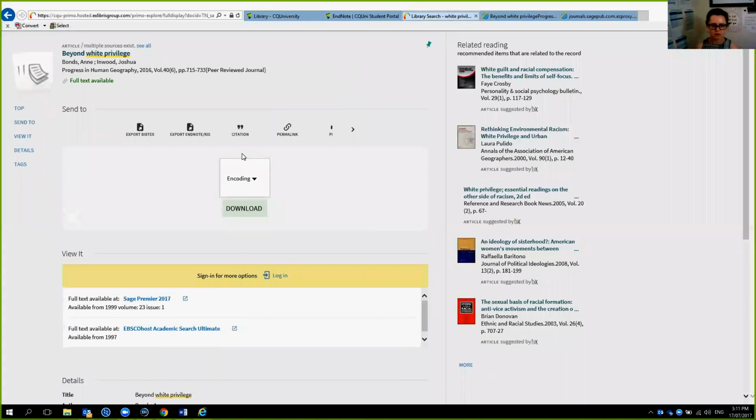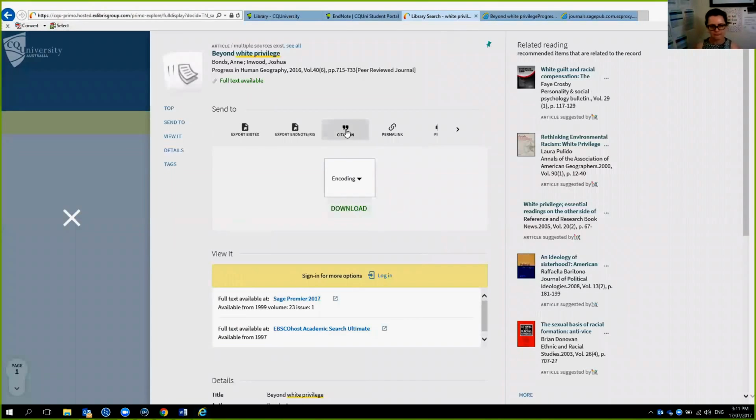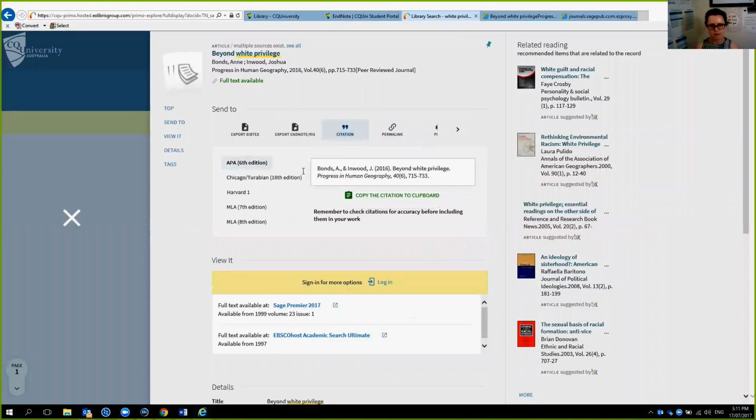You can always click on that and it will give you the citation as well, which you can copy and paste into the reference list if that's easier for you. Anyway, that's a really quick and easy way to get your referencing right. You've got to double check it in Endnote, of course. Sometimes there are a few small errors, but generally it's enough to get by.